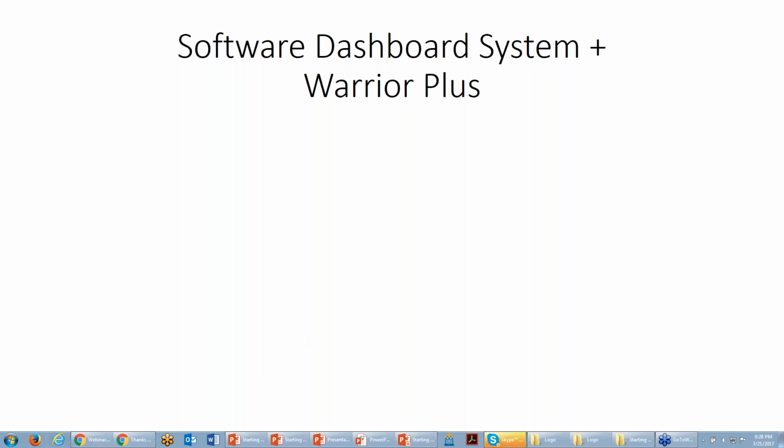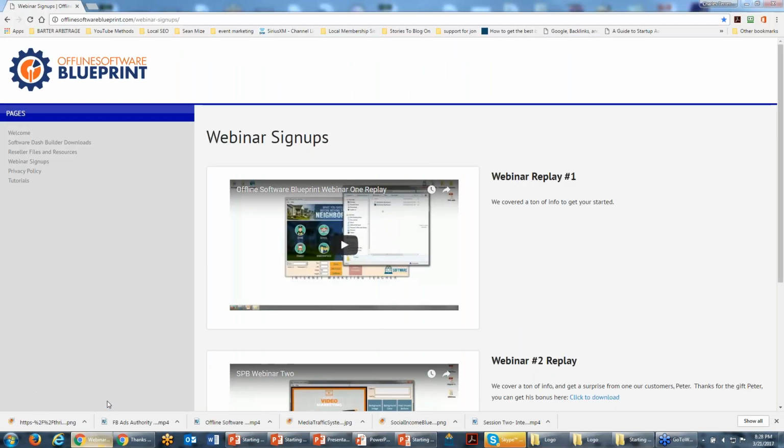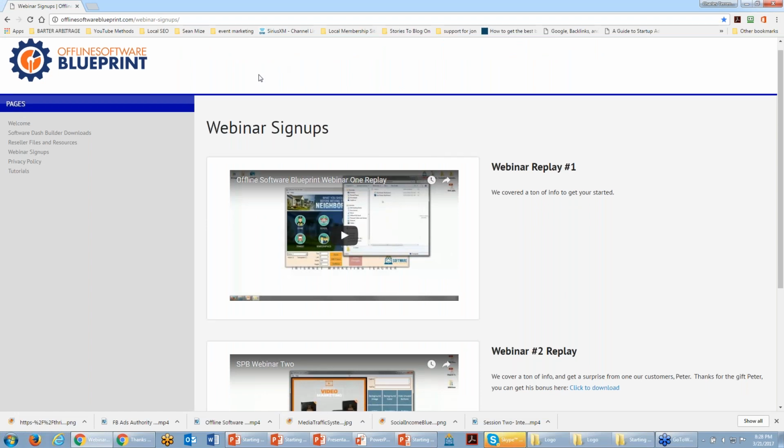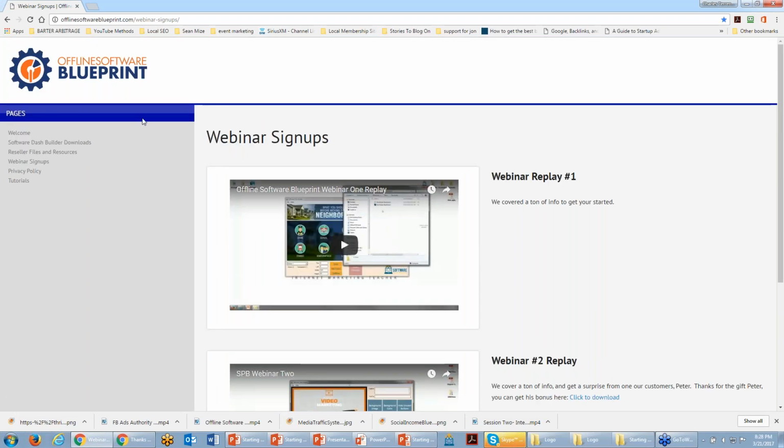Okay, now I want to show you the software dashboard system, and that's probably going to be the most recognizable to you, and probably the one that's been the most used, but it hasn't been used specifically in a lot of online situations. Now, I'm going to show you something here. Okay, so this is called Offline Software Blueprint because the guy who created the software is an offline guy.